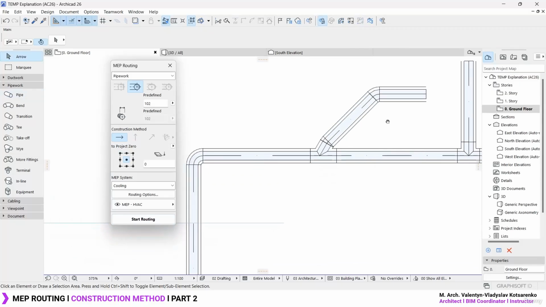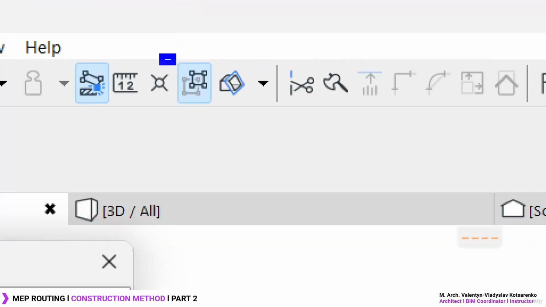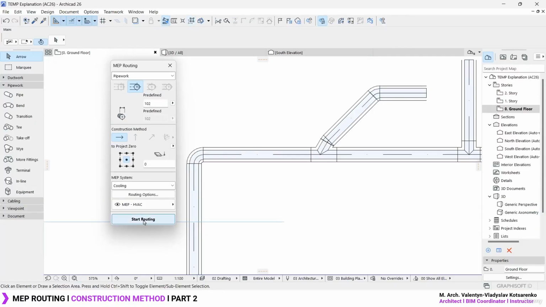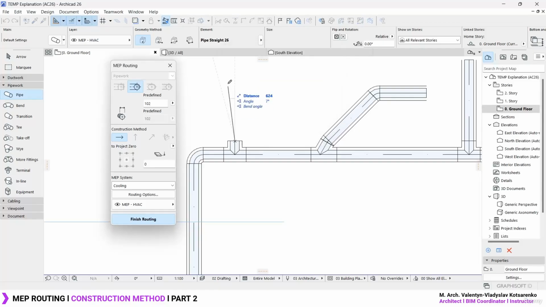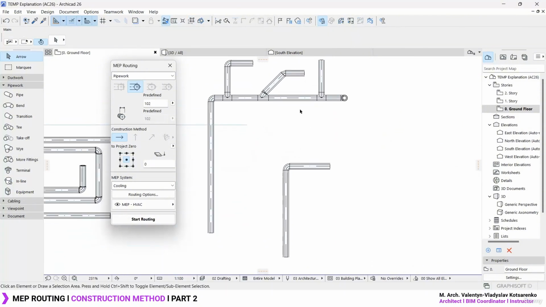Now, this is a really important detail. If you left click on the reference line and it doesn't give you the connection, you have to make sure that you have the suspend group command enabled. If, let's say, for example, I deactivate this command and start the routing and left click on one of the reference lines, it's possible that, well, in my case, it actually detected it, but in some cases it's not going to detect the type of fitting you want to position. So keep this small detail in mind. You need to activate the suspend group, preferably, because if everything else is grouped, it's possible it's not going to allow you in older versions of ArchiCAD.